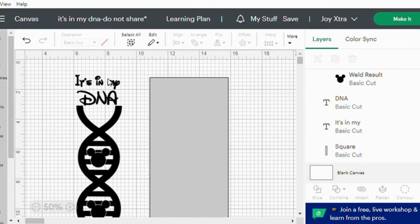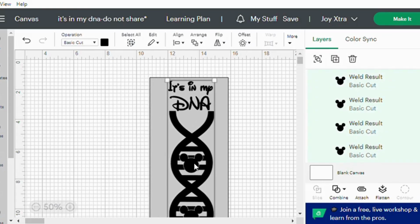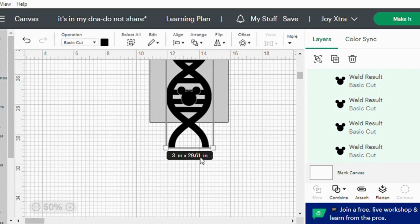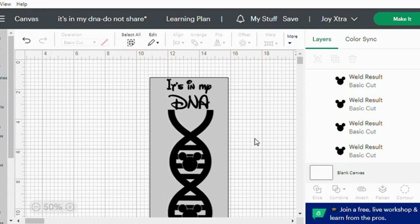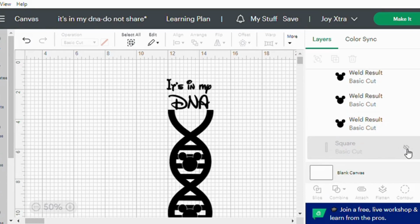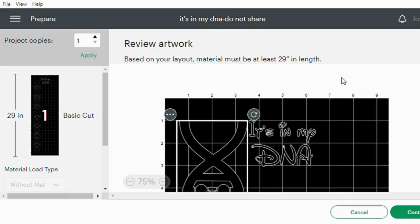Then, over in Design Space, I use those measurements to create my template, which is the gray box. Then all I do is be sure that my design fits in that template. I plan on cutting the iron-on to fit exactly the pant leg, so it's okay that it's a little bit long. When I like the size of my design, I will hide the template. We don't want to actually cut that, and then hit Make It.